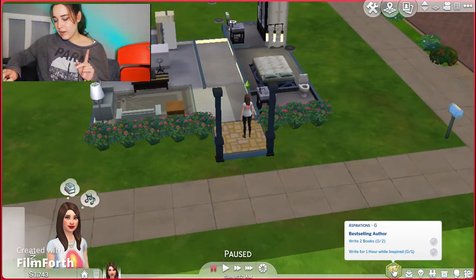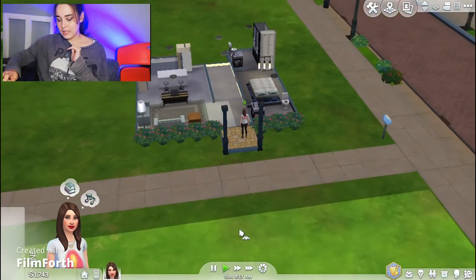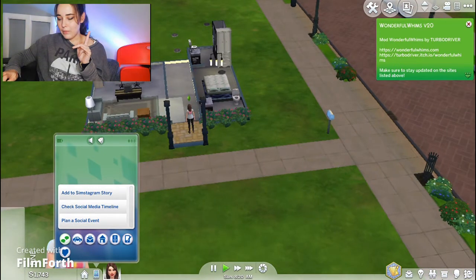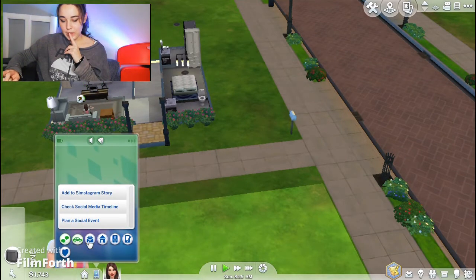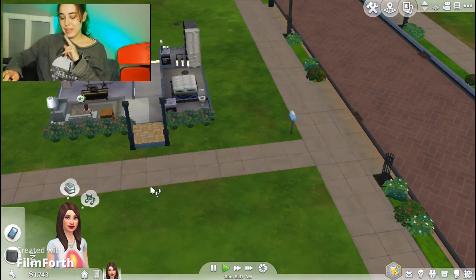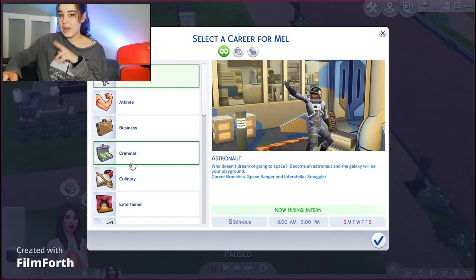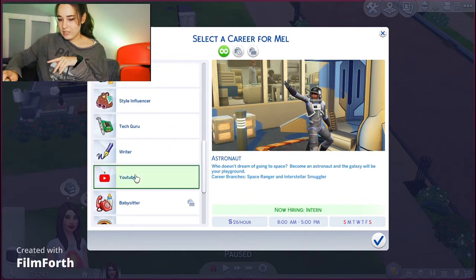Now, her lifetime aspiration is to be a best-selling author. But I downloaded a mod recently because I don't have the expansion pack where you can become a streamer, which is what I actually wanted to do for her. I can't because I don't have that specific expansion pack. So I downloaded a mod with a career where you can actually become a YouTuber, and I just thought that would be so much fun. So when she's at home, she's going to write and work on her aspiration as well. So it's going to be like double the challenge. But, okay, there we go. She's going to be a YouTuber.